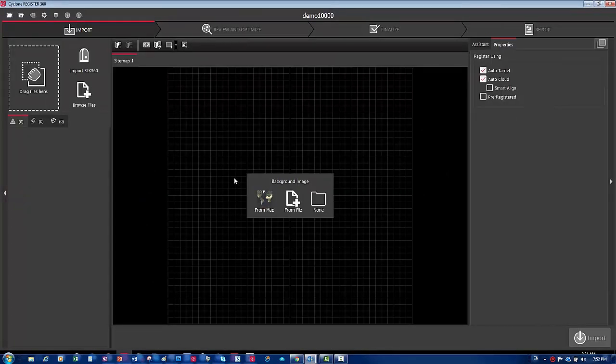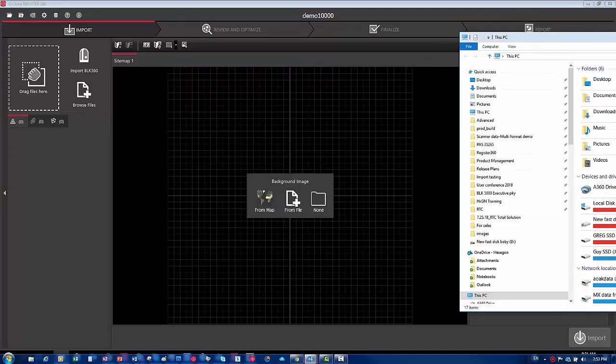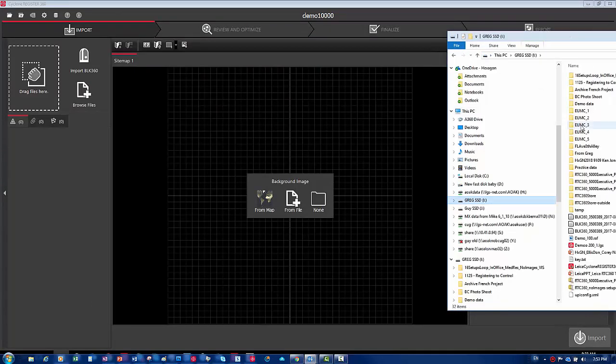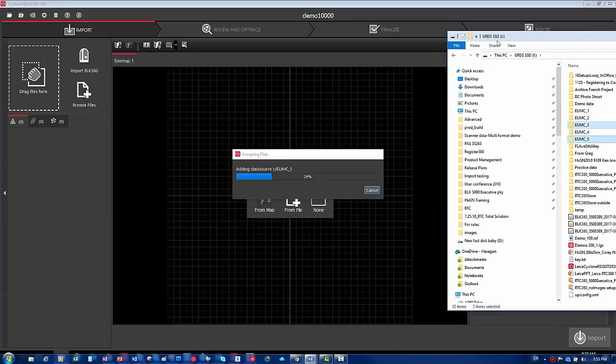Okay, and then we're in the software. So then I would take the information from the USB key, and I would drop it into RTC360. In this example, I have this large project. I'm just going to grab a couple of the project folders and use the drag and drop technology, and then drag and drop it into RTC360. And you remember that in using the field tablet, you can form these links in the field. Whether you use the tablet or not, the visual system will add these links for you. The tablet just allows you to do a visual check of them in the field.